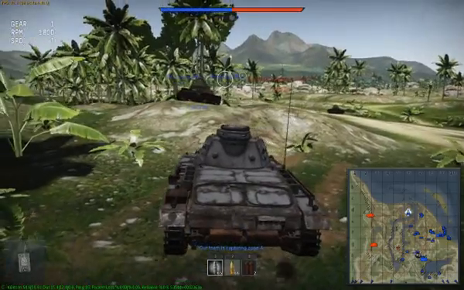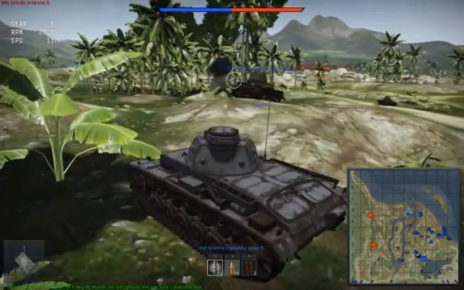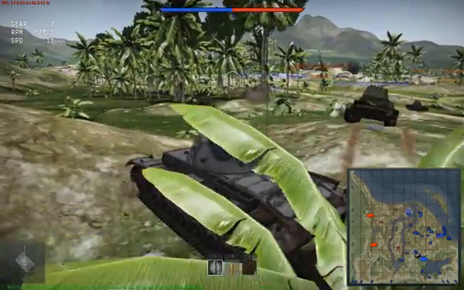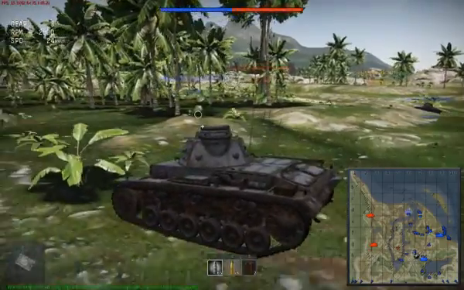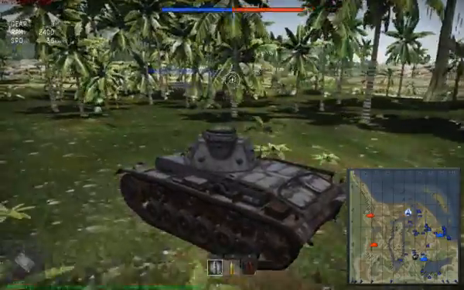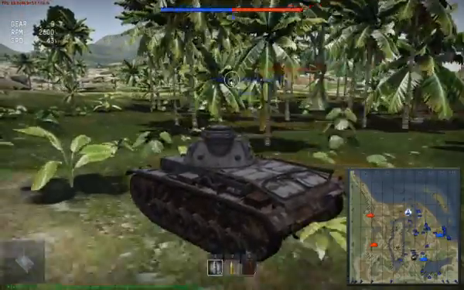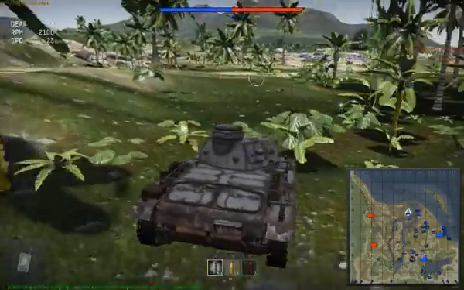So, at the moment right now, I'm just kind of waiting to see where the enemy's going to pop up. I'm trying to find myself a good place to start engaging them. Usually you want to find a nice foliage kind of area to hide your tank, so that way they're not as likely to have you lit up.